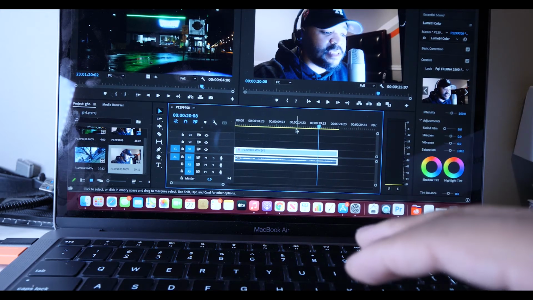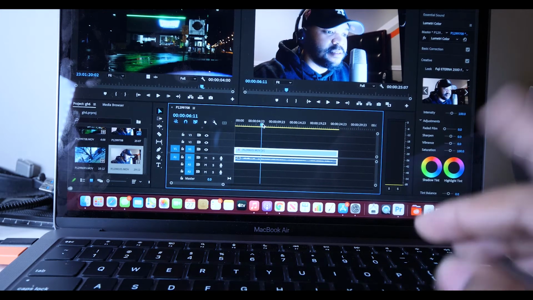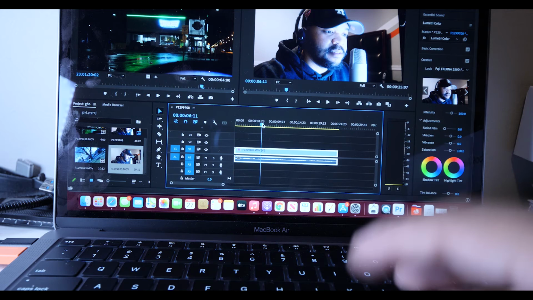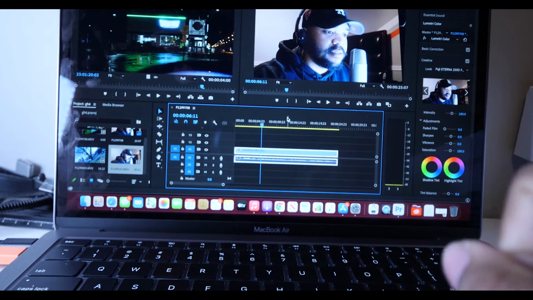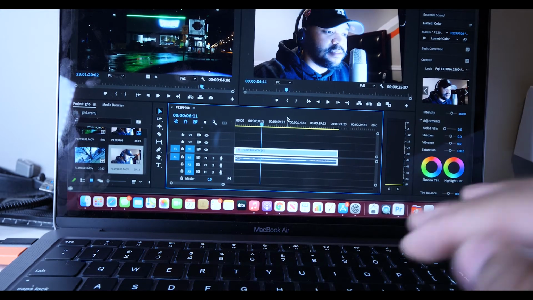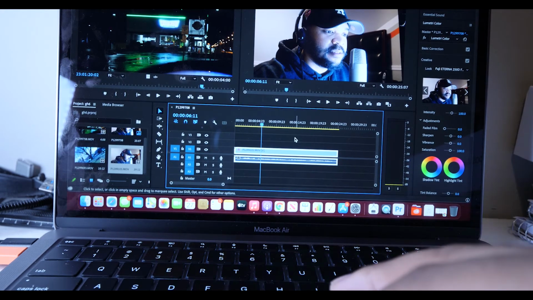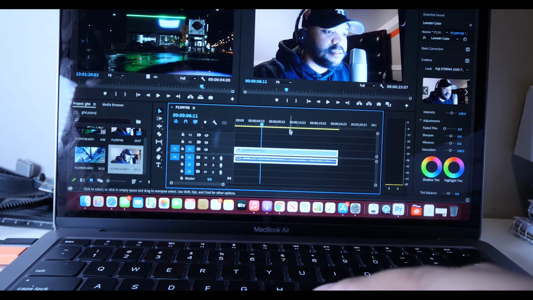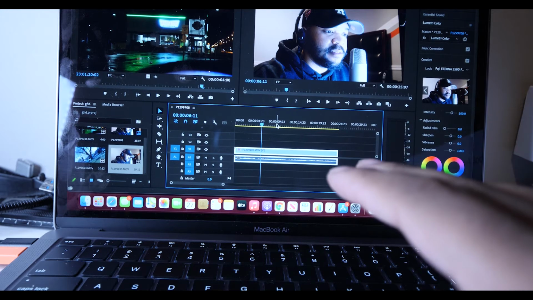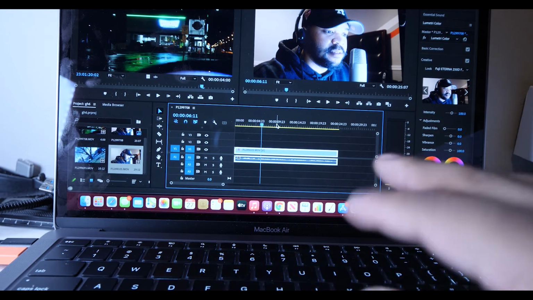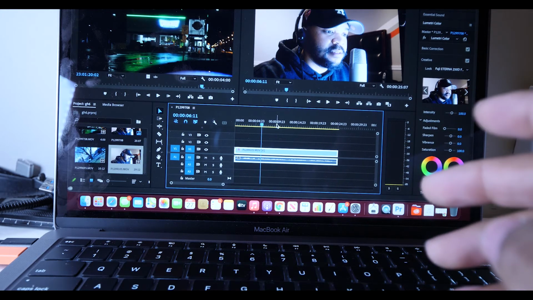It's a much smaller computer than what I'm used to, but the power output in comparison to the Pro M1, which like I said I had before, seems to be the same. So you're not going to lose much in terms of power, but you will lose a few things. But most people don't like the touchpad on the MacBook Pro anyways, and some of the other features. Everything else is almost generally the same. If you're just looking for an upgrade, I would probably say MacBook Air. Just go with that one if you don't really care about all the other stuff. If you want, you can go with the Pro, but they're virtually the same in terms of power.